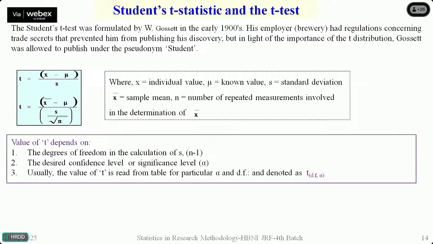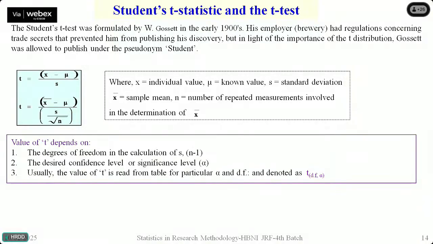Here, when we have a limited number of measurements and they are interrelated through their mean, their degrees of freedom will be the number of measured properties minus 1, n minus 1. That will be the degrees of freedom. In the case of the Z table, this parameter was not required because we were always dealing with a large number of data points. Degrees of freedom does not matter in that case. Here, this parameter has a major role. As you increase the degrees of freedom, the t values will change or align differently. That figure I'll show you, then you will be able to appreciate.